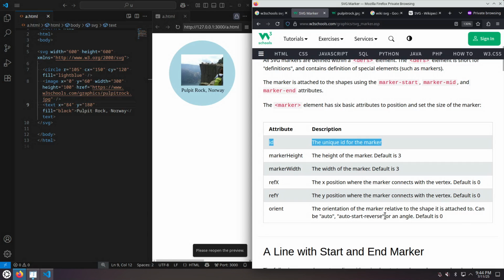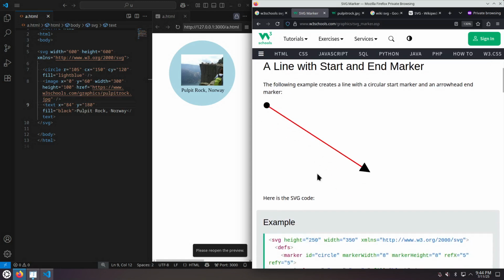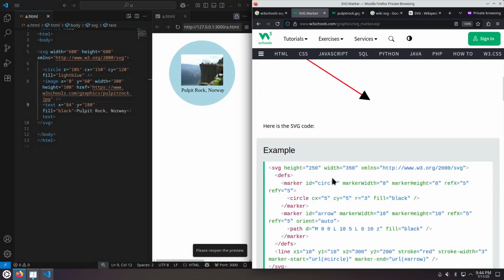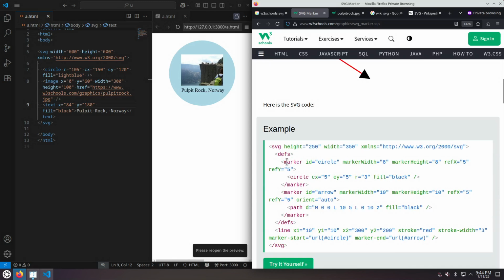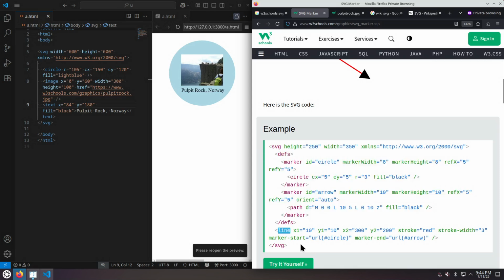Angle. So this could be used to create such shapes, the lines with arrows, arrowheads. Marker, marker inside of defs, and then line, you say marker start and marker end.